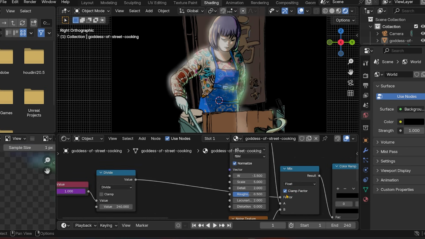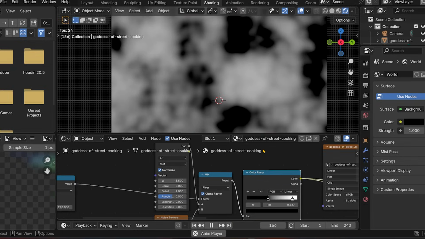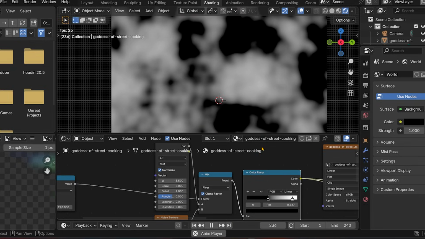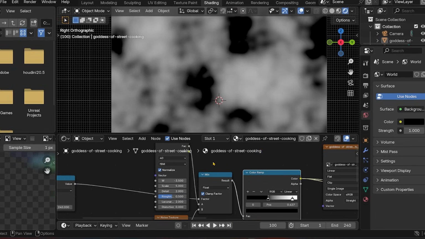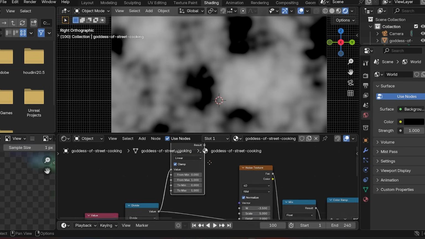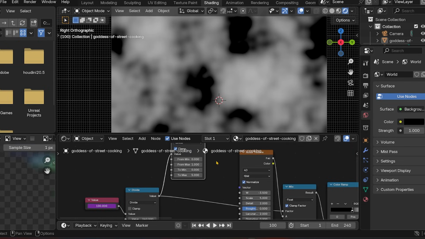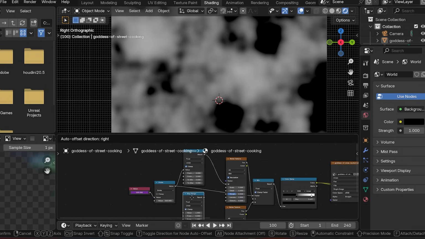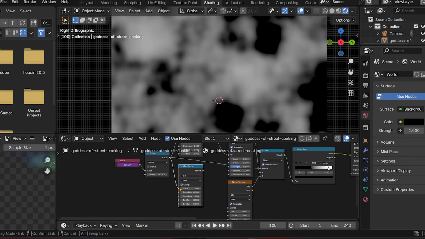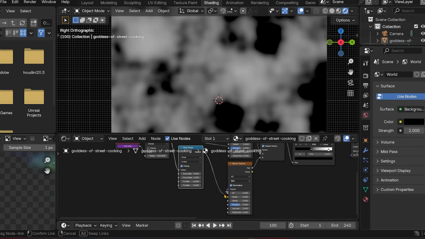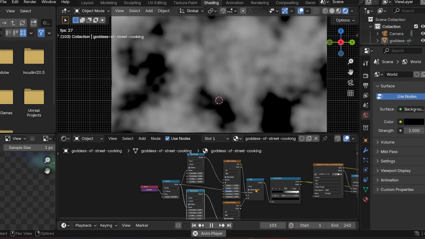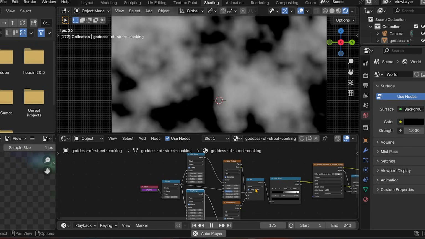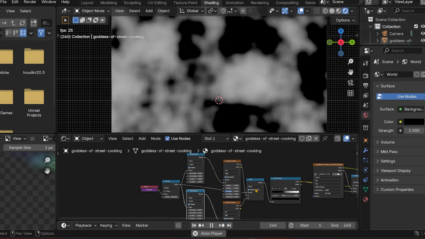If I feed the output to the noise mix factor and preview the animation, the noise is kind of already slowly moving. To make it move faster, let's use a map range node and map the value from 0 to 1 to 0 to, let's say, 5. Let's connect it to the W of the first noise. I'm gonna do a trick to make the animation loop. So duplicate the map range. This time instead of 0 to 5, I'm gonna animate from -5 to 0 and connect this to the W of the second noise. Now if we play the animation, things are animating faster and they're looping.